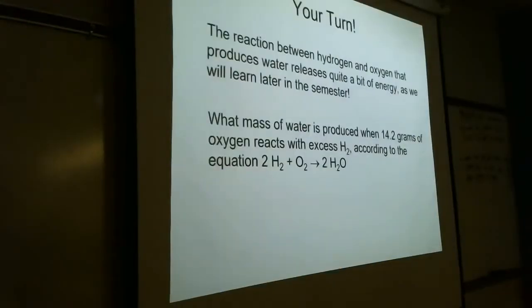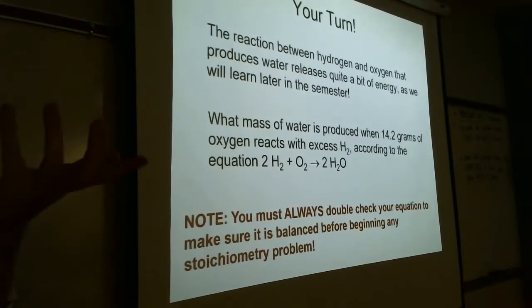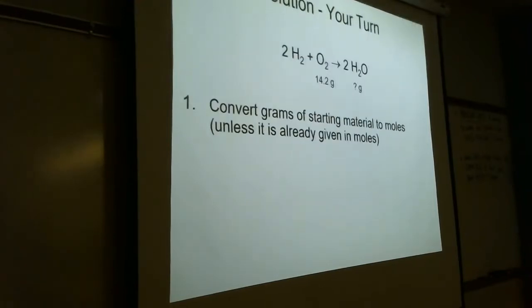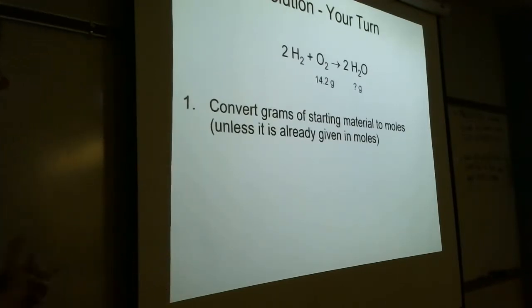All right, so first thing we have to do, write a balanced equation, which I gave you. How nice of me. Say I never give you anything. There you go. Is it balanced? Four hydrogens, two oxygens. Yes, that's balanced. Double check to make sure your equation is balanced, right? Because maybe I give you one and I don't balance it. Maybe I give you one and I balance it wrong. I'm a mean person, right? I could do that. So this time we're finding out information about O2. We're ignoring H2. We have excess H2, 14.2 grams of the O2, and I want to know how much water I can make.